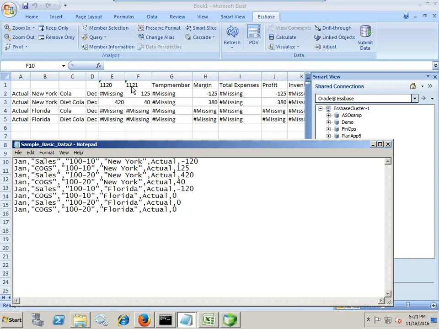COGS, this is 112 as cost of goods sold. Product 110, which is cola, actual and New York. This data gets loaded under my cost of goods sold, right? So once it is loaded, you can validate in a Smart View report as well.